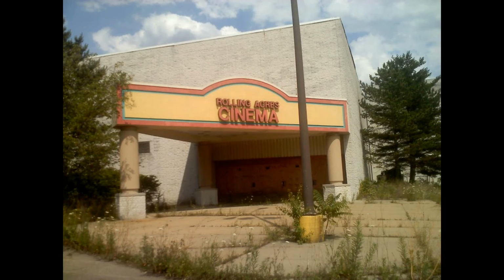The mall was sold to Bankers Trust of New York in 2000 for $33.5 million, who gave the mall a new logo and a website. The movie theater was revived and reopened under the name Blind Squirrel Cinema. Not gonna lie, that sounds like the name of a YouTube channel. In 2001, the Witchard family of North Carolina purchased Rolling Acres Mall for $2.75 million. The Witchard family is known for buying malls and flipping them for profit, but even they couldn't attract new stores, and in the same year the cinema closed again, only to open in 2003 as a discount theater.